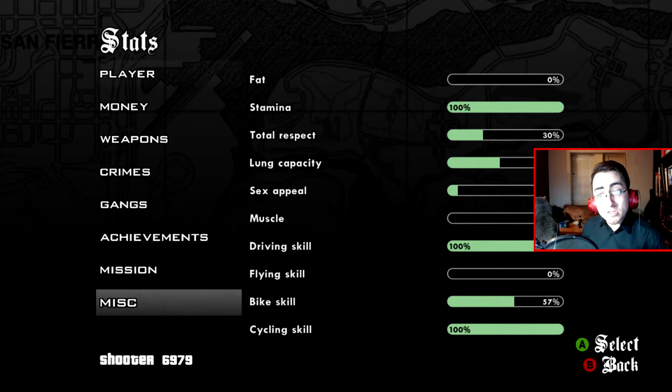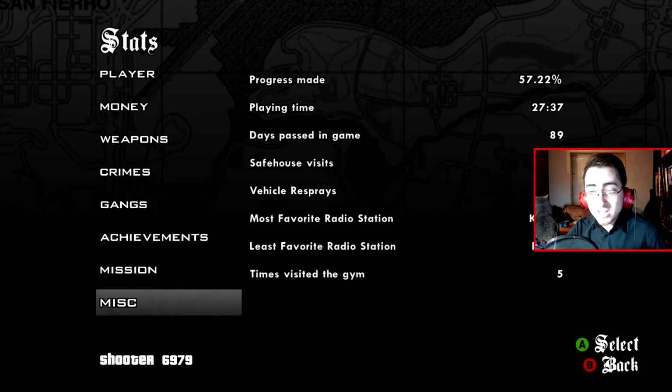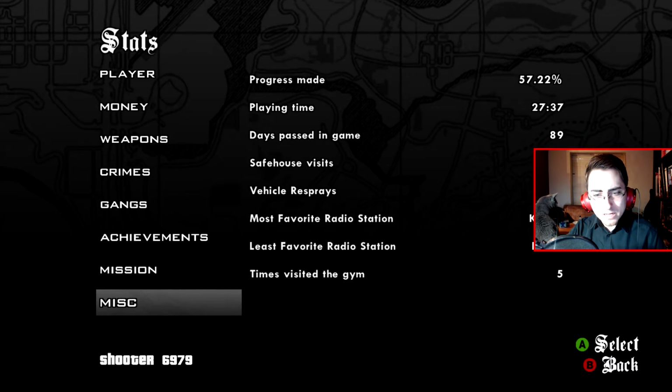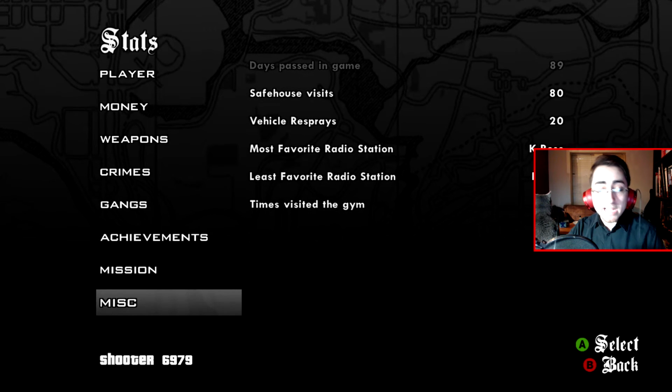But the most important thing is the stats, which is a pretty big jump, up to 57.22% towards 100% completion. Because I think at the end of the last row it was only like 55, I believe, 55 point something percent. But yeah, we are done with the export and import garages.